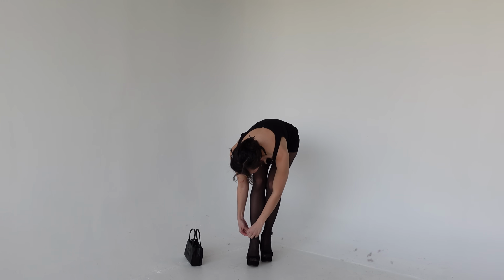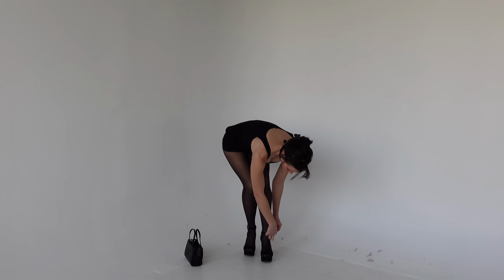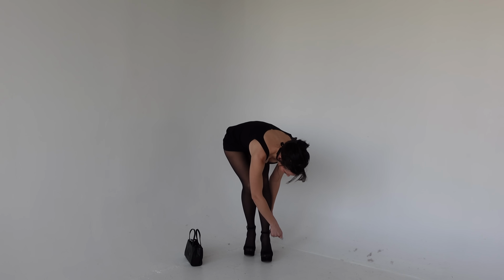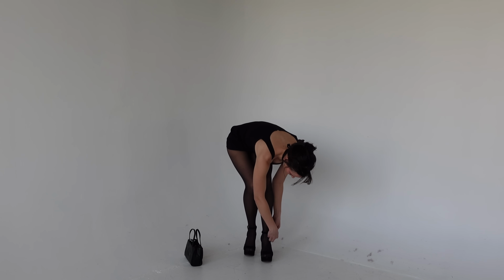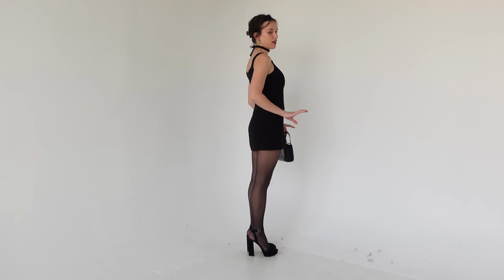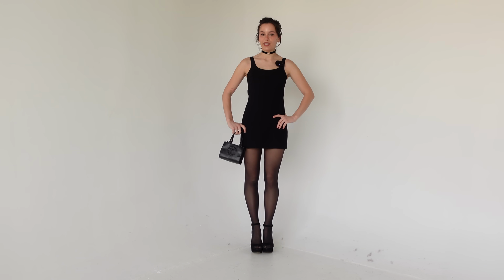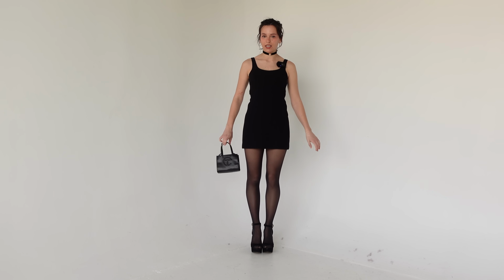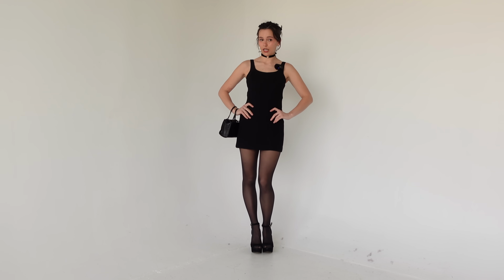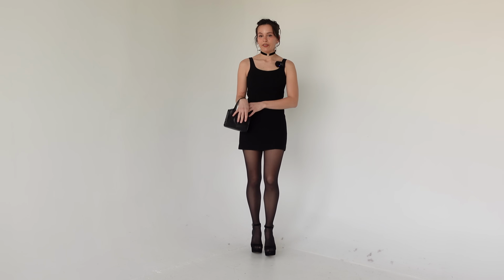So obviously, if you don't have a necklace like this or a choker, any statement necklace or statement earrings, if that's what you have, can really amp up a look. Like, this is so stinking adorable and it's so basic. But like I always say, basic can be good. So don't feel like you have to come out here stunting to a wedding when you can still be stunting without doing much.